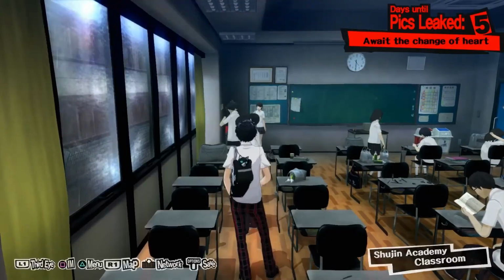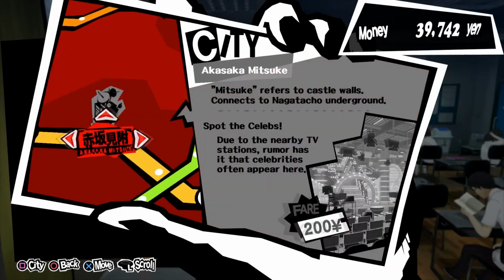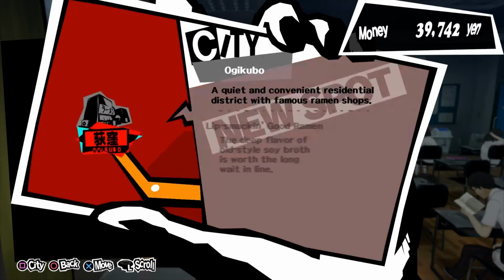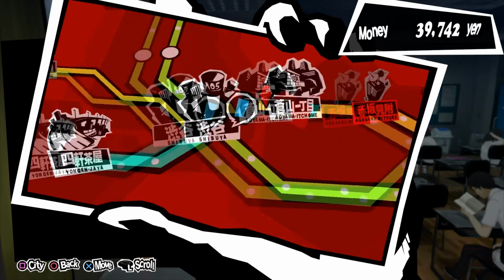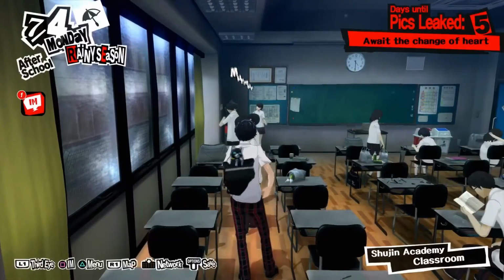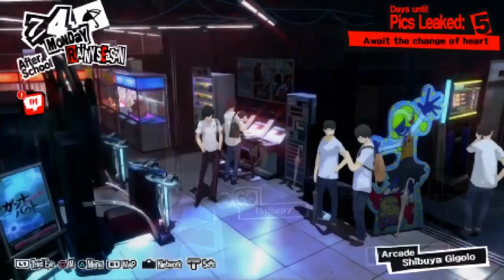Another great addition to Persona 5 is fast travel, so you don't have to walk all the way around Tokyo just to get from one part of the region to another. All you have to do is press R1 on the overworld to open the map and choose where you want to go, and you're there almost instantly.